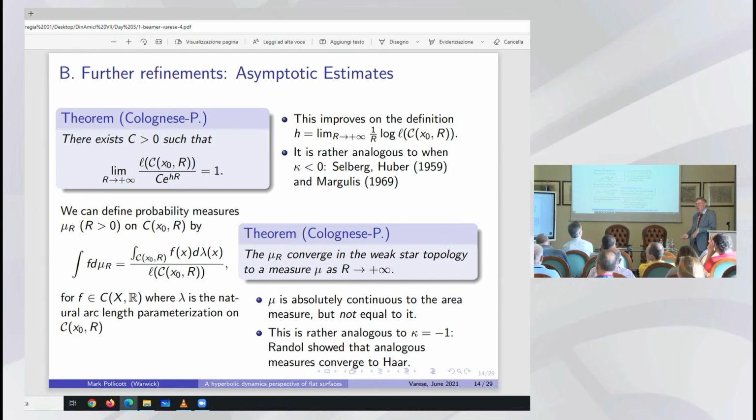Did you compute C? Compute what? The constant C. It depends on the surface, right? It does depend on the surface, and it also depends, I think, on where you are on the surface. If you start from the singularity, then of course there's only one choice in the first example. But no, I didn't compute it. I'm too lazy to do calculations. But yes, it should have a specific constant. In the case of negative curvature, it has an interpretation in terms of the Margulis measure. In this case it won't, but it will have something that comes out of the proof. So it can be computed. No idea what it is. I think that's the short answer.